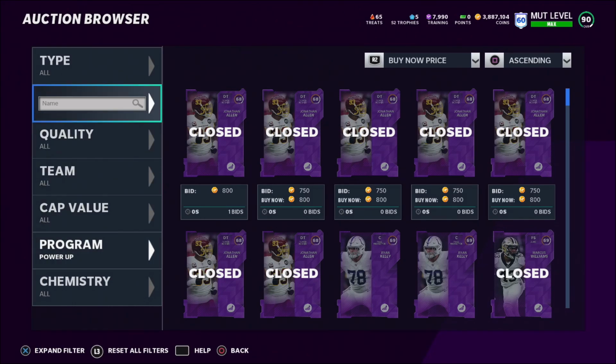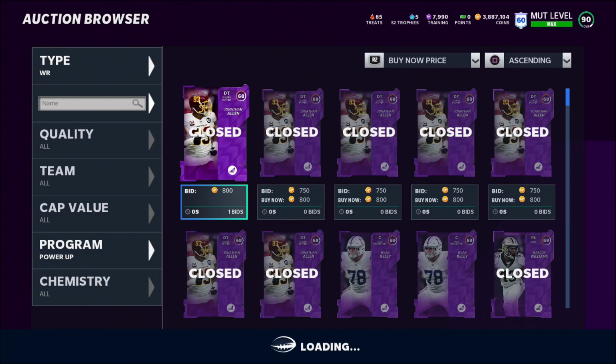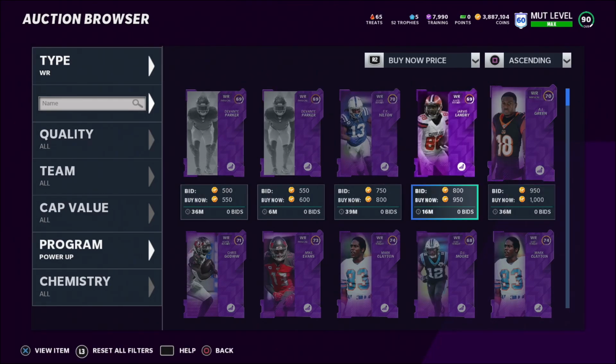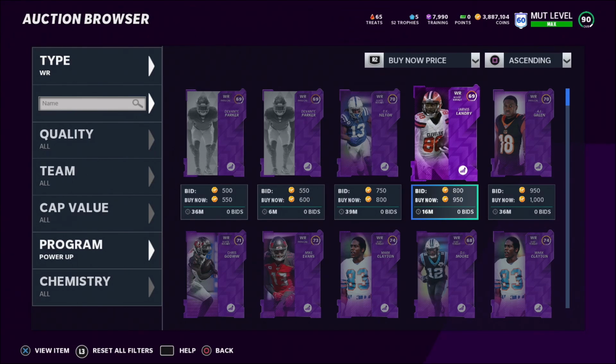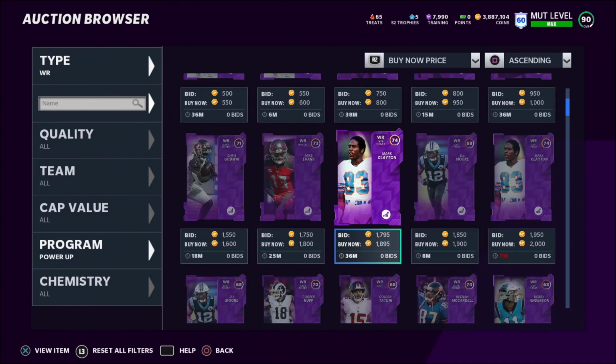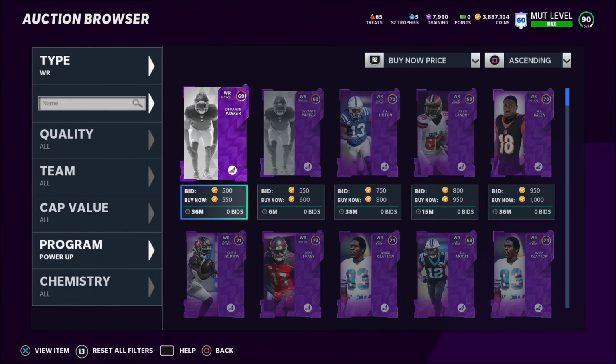So usually I don't invest in players that I think are going to do good that week, because usually I'm wrong. But usually what I do is I just go to program power pack wide receiver. You guys can literally invest in any of these players. These are not risky investments. These cards are going for 1,000 coins. You are only investing 1,000 coins. Let's say they go up to 5,000 coins. That's an easy 4k profit. Might not sound like much, but you're literally buying a card and reselling it later on. You just need to have patience.